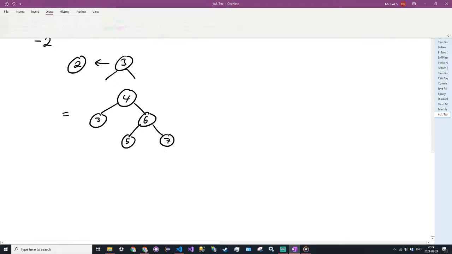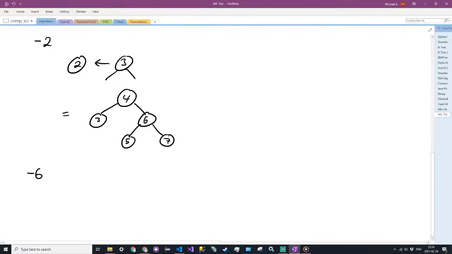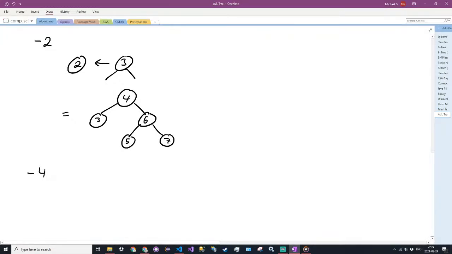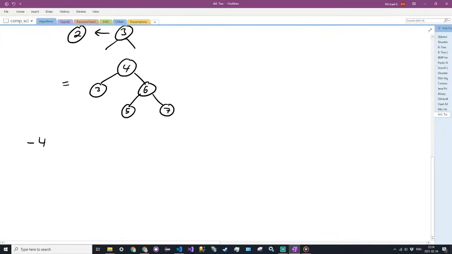Now if we wanted to delete, let's say, the 6, once again we can't simply delete it because it has children, so we have to figure out what to do with it. Or let's actually delete the 4. That's a little better example. We can't simply delete the 4 because it has children. Since it has both children, it doesn't just have one child, the algorithm we apply is a little different from just substituting.